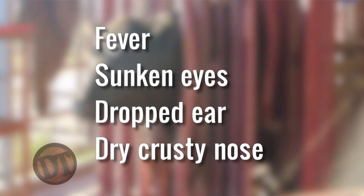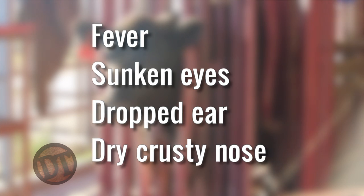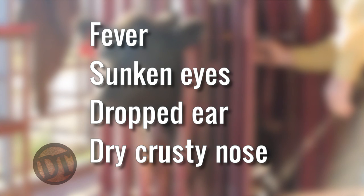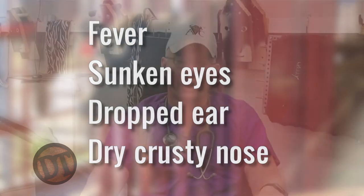And then I'll look at the ears, but more importantly, I'll look at that nose. If that nose is dry and crusted and raw looking, that's another indication this animal's going through some type of viral or bacterial pathogen. So examine the head. With lightweight calves, a dropped ear is synonymous with a mycoplasma infection. So a dropped ear, dull eyes, also a crusted nose. So depression, anorexia are some things, high rectal temp.